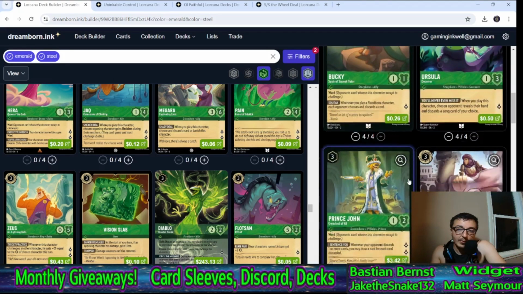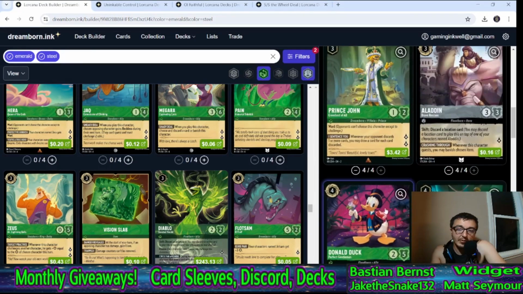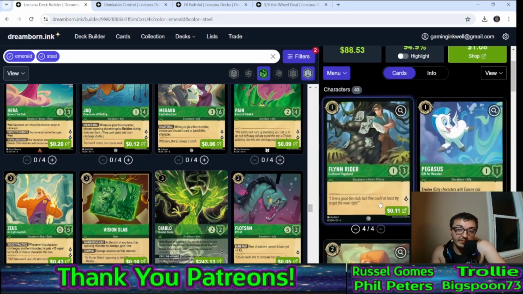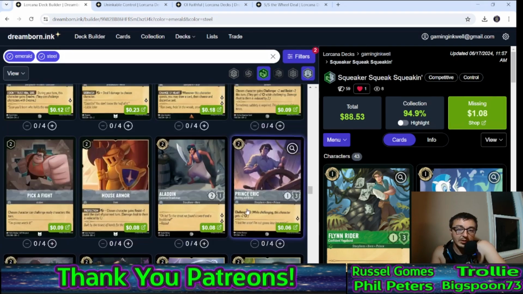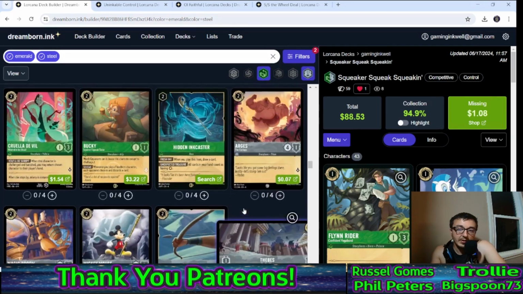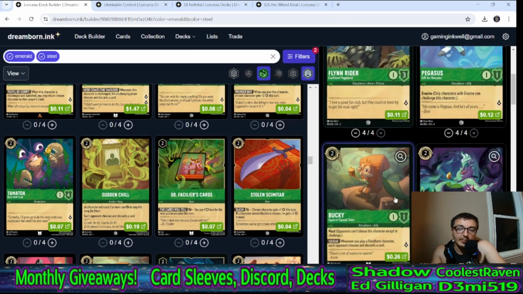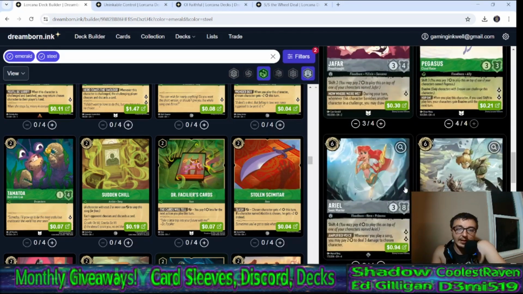Do we go more discard? Jafar offers some draw power. Donald Duck offers draw power. Prince John offers draw power. So we have plenty of draw power too. It's not necessarily good. I don't necessarily want to just throw Sudden Chill in there because it's good early on. But like as a 1 of, it feels so bad to draw into it late game.